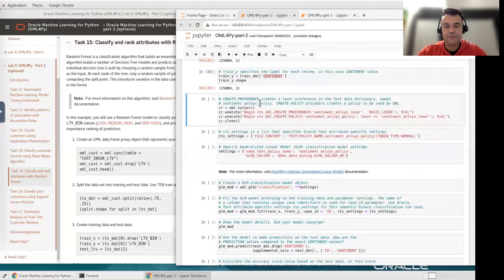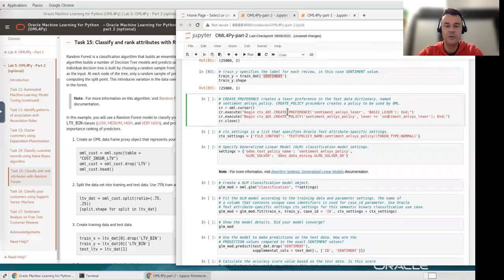In order to use Oracle Text mining functions, we have to define a lexer and a policy. I'm going to create the basic lexer, which will be used by my Oracle Text mining functions, and then just a policy saying that this lexer will be used.